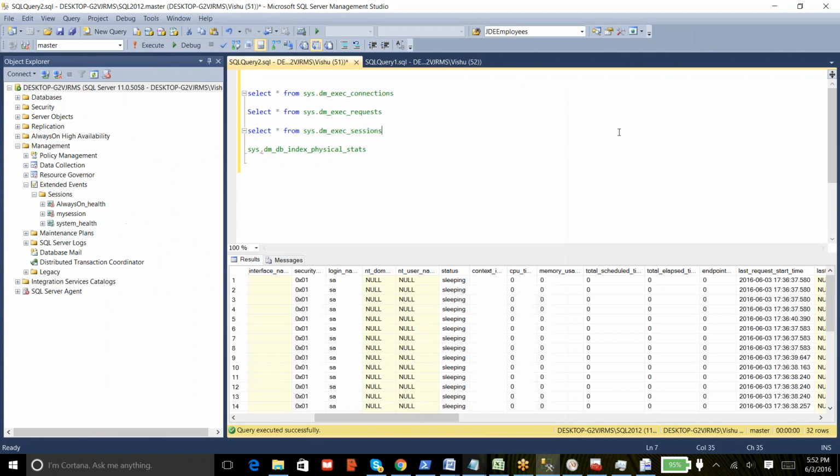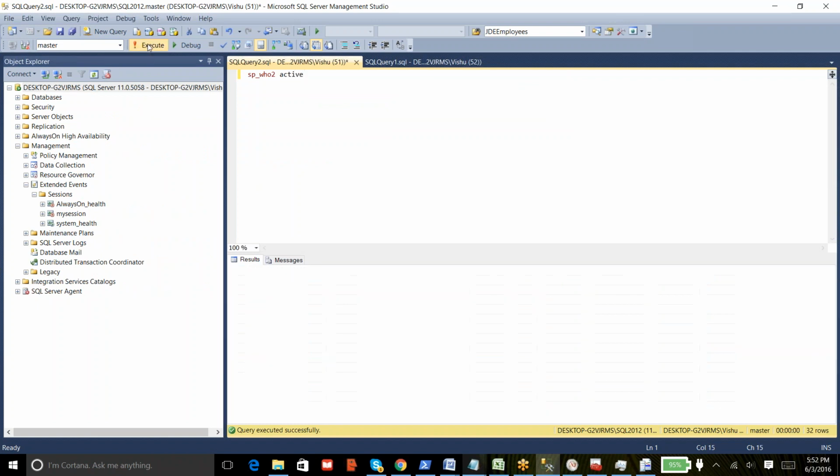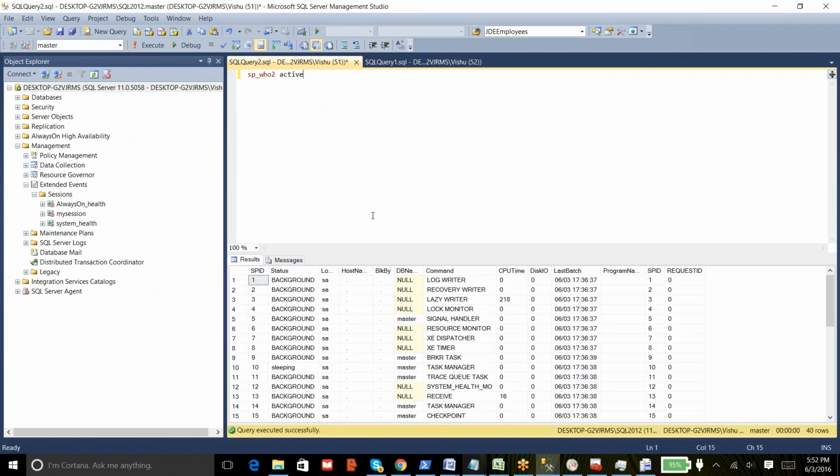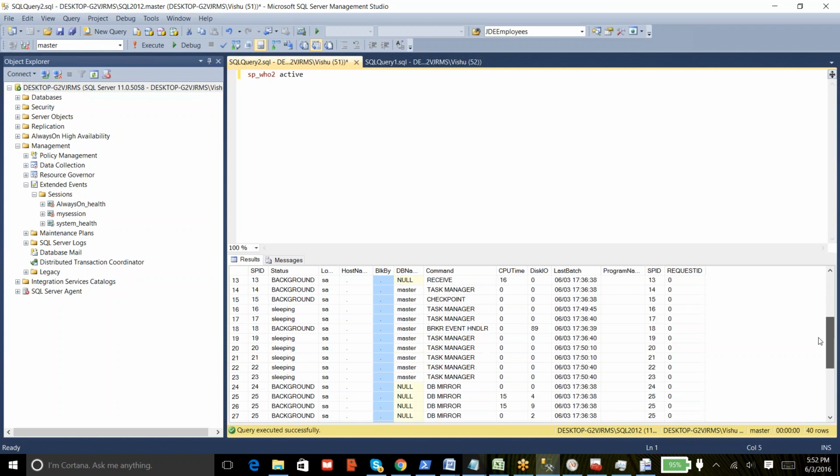If you want, I can send this file. So we use sp_who2 active. That will give you all the active connections to the SQL instance, and at this place you see a column called blocked by.